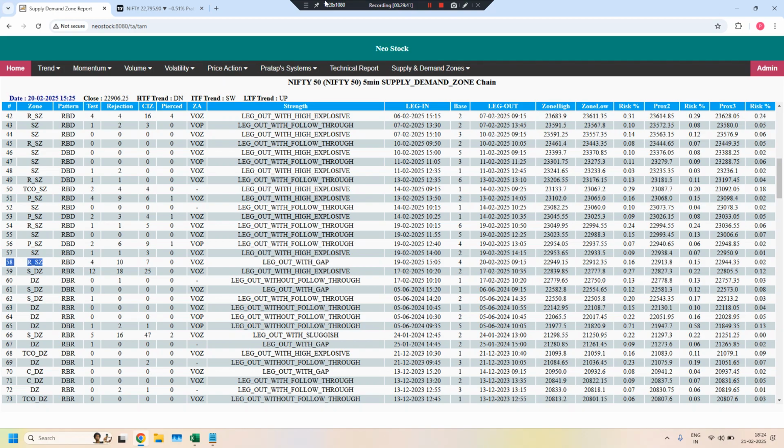What kind of trader you are will decide how you use those reports. Some people learn everything and enjoy all these reports. Some people trade only Nifty and Bank Nifty, and focus only on those. Ultimately, the question is whether these concepts are helping you earn money or not. That is important.